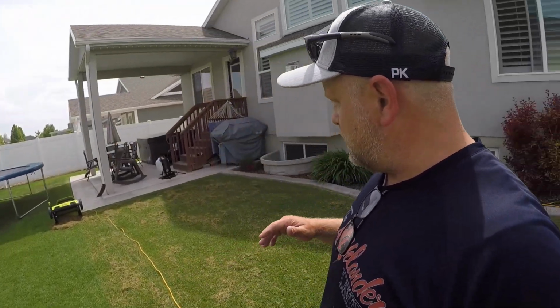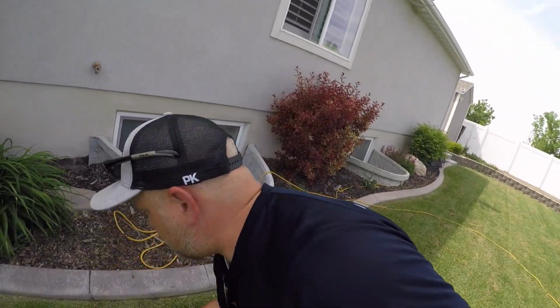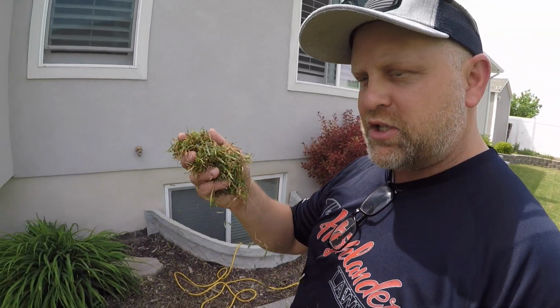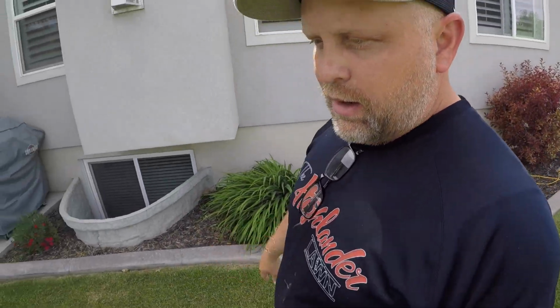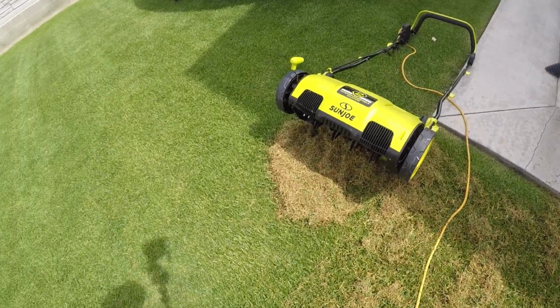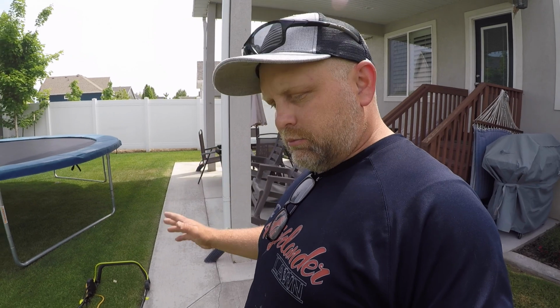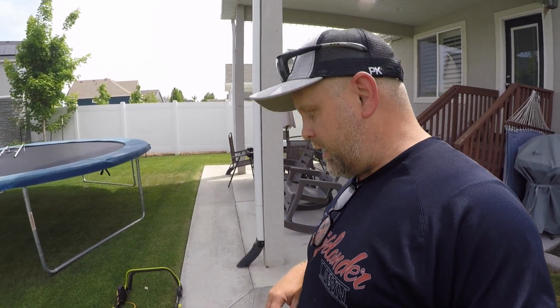But that being said, not too shabby. Got a good amount of debris coming out. Again, you're always going to get a little bit of good stuff with the bad, but that's not too bad. Always remember that this debris will build up and then usually belch out of the machine, usually on the turn, so be aware of that. But this scarifying unit does a great job. I'm only doing this because I am throwing down some seed later today.